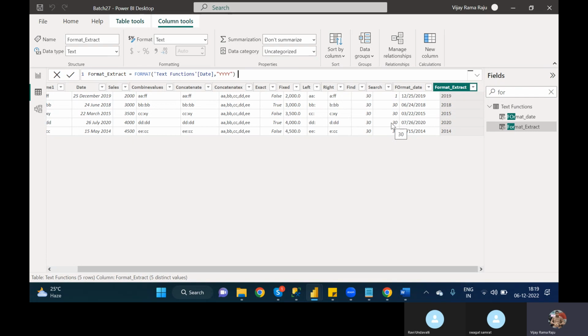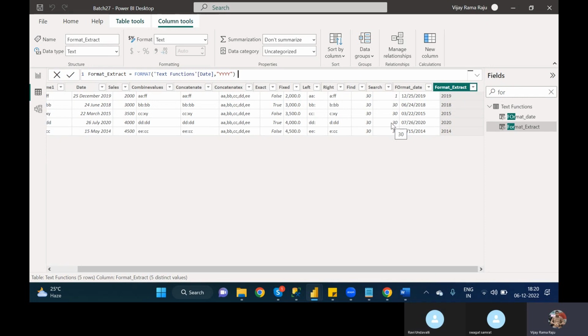Okay, Vijay, then tell me. In the datetime functions, if you want to extract the month number, year and day, what all functions are there, Ravi, in the datetime functions? If I want to extract the month or year or a day, what functions are there in datetime functions? Ravi? Yes, Vijay, what functions are there?